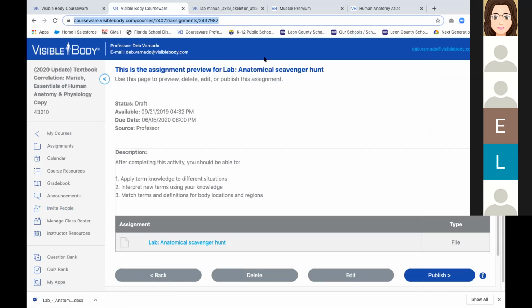You could copy that link and create a web assignment in Blackboard. The only thing is that when you go from semester to semester, you'll have to redo those links, because that link will change the next semester of your course because the dates will be different. That's the only thing, but you could directly link the students straight here, or do what Debbie does, which is use that invite people link and send the students to courseware.